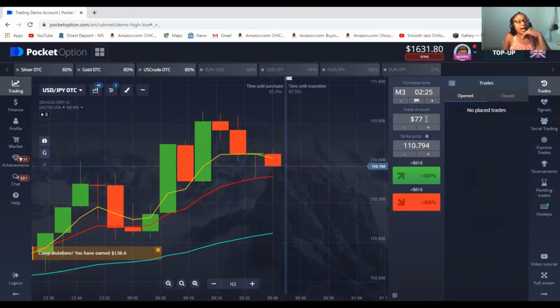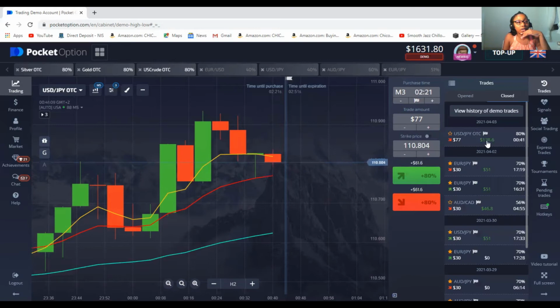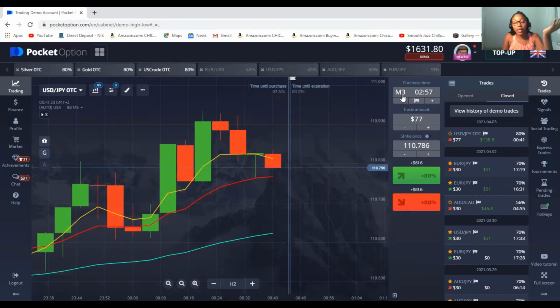And I entered at, and I'll explain that part later, but we actually won that trade, and I won $137, and I'll explain how that is calculated a little bit later. So we won that trade, whereas I anticipated price was going to go down. I entered a put or a sell, and price was lower than my entry point after it expired in 3 minutes.